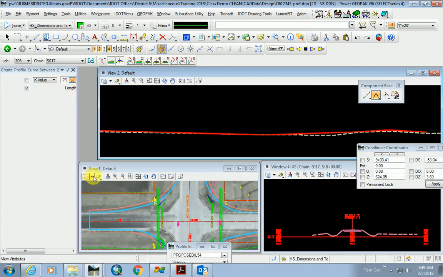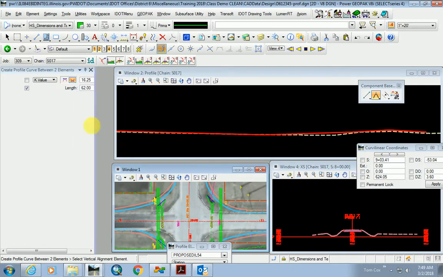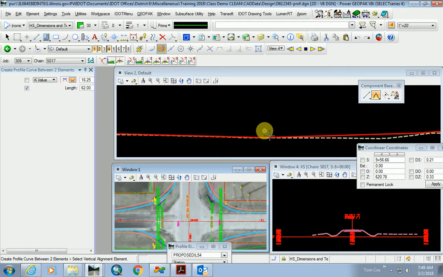I'm not seeing that whole dialogue. Let me move these over a little bit. The reason why I think you're going to like the other version is because you don't have to look up in the BDE manual to find out what your K value needs to be for your particular design speed.